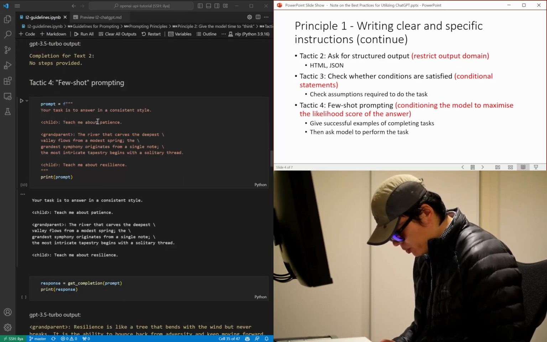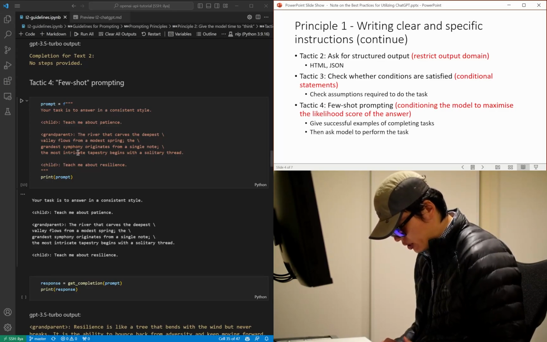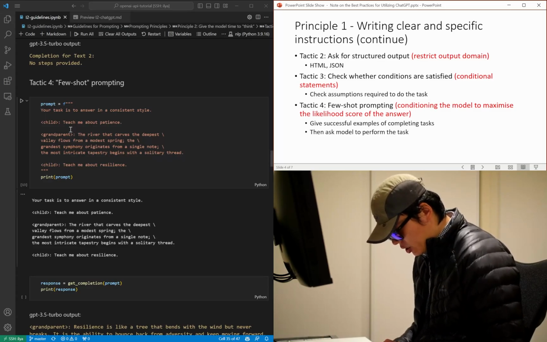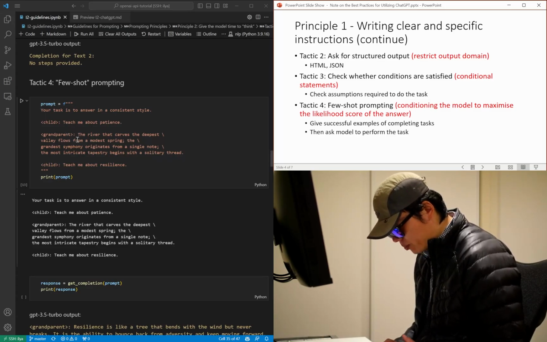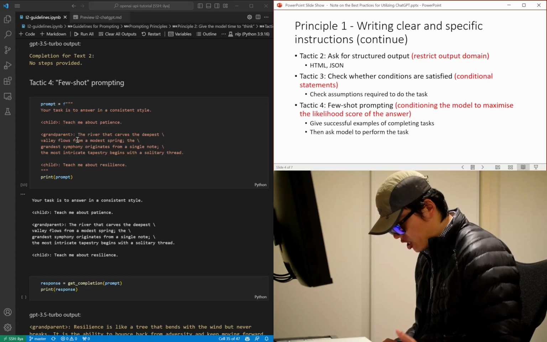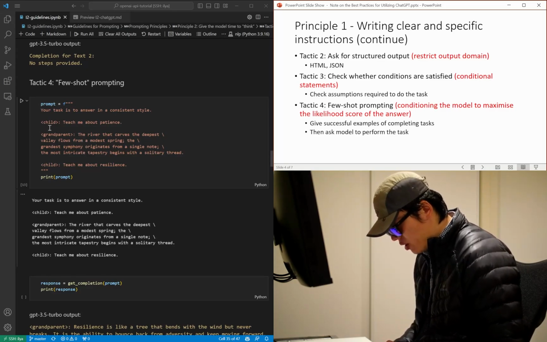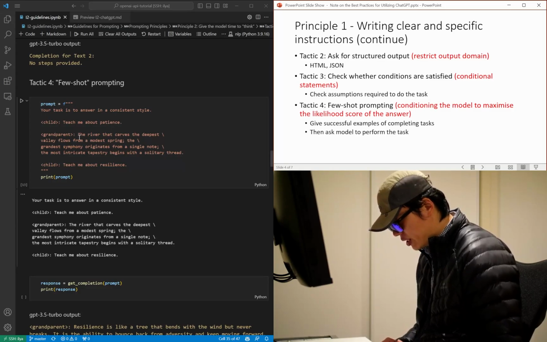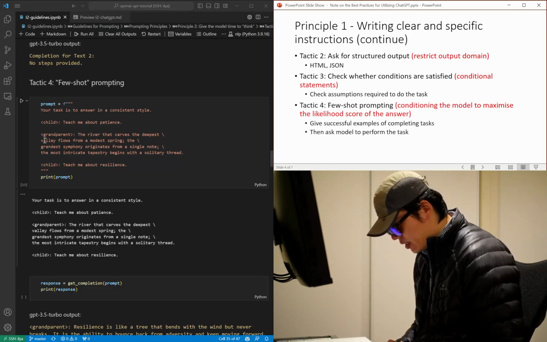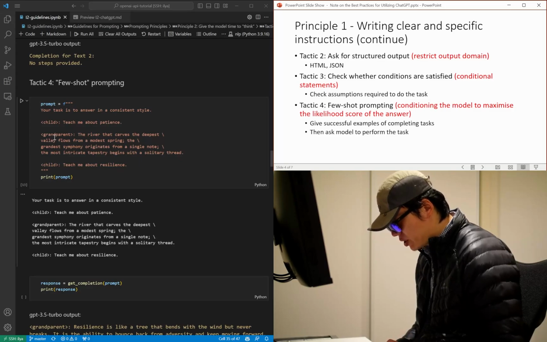In this prompt, you want the language model to complete a conversation. The prompt gives an example question and answer. The child asks a question about patience, and the grandparent answers the child with a metaphor.